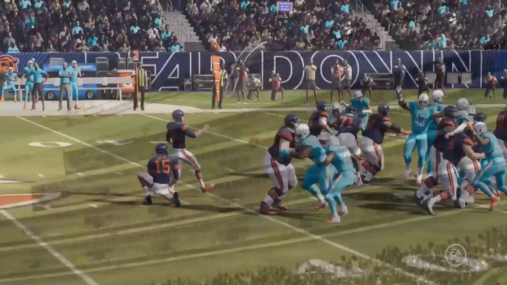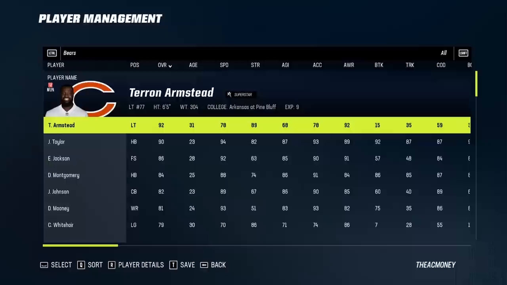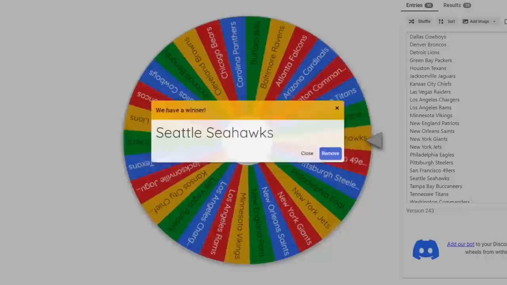A 52-yarder. It is drilled. And the Bears are going to win this one 34-31. The Dolphins are going to be the first team eliminated from imperialism. Remember, you can't go to Redemption Island twice. Terron Armstead is going to be the steal. There's not really anyone left to steal from the Dolphins. But we will see some Dolphins in this video still to come, because remember, anyone who was left over as a casualty of war can still get claimed.